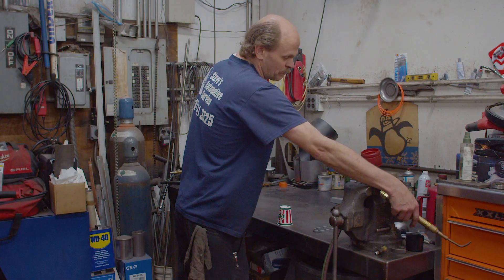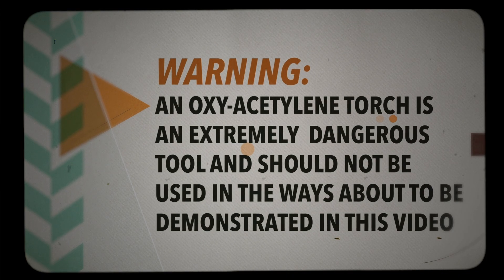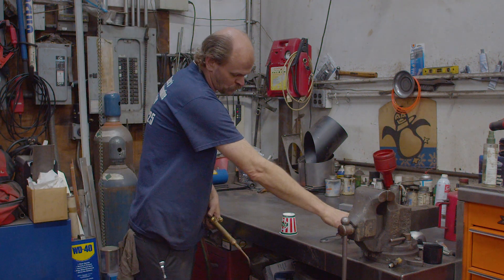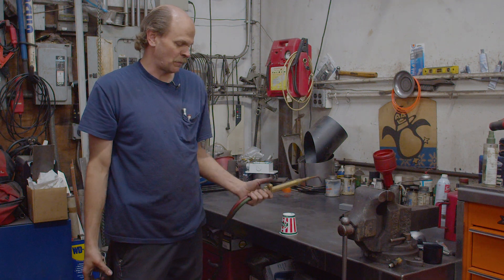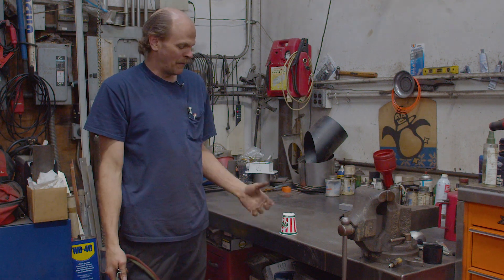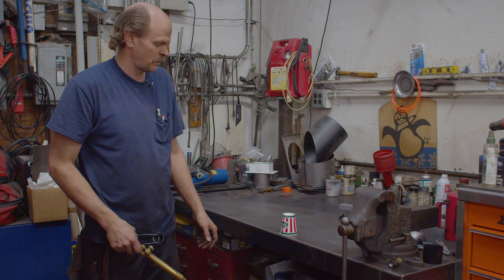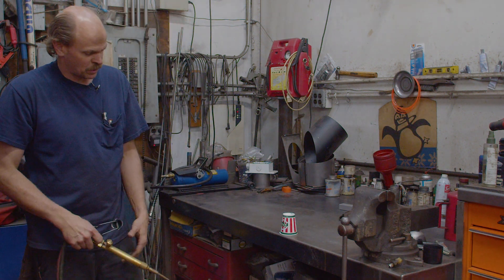So what we're doing here, we're basically going to take the oxy-acetylene torch. We're going to get a neutral flame, a light neutral flame. And then we're going to fill this paper cup. I stress to use a paper cup — don't use anything metal. Because if it does happen to explode, the paper cup is less likely to injure you. I've done it with styrofoam cups, but they usually pop and then they just poof, or they just melt when you hit them with the torch. So a paper cup usually works the best.